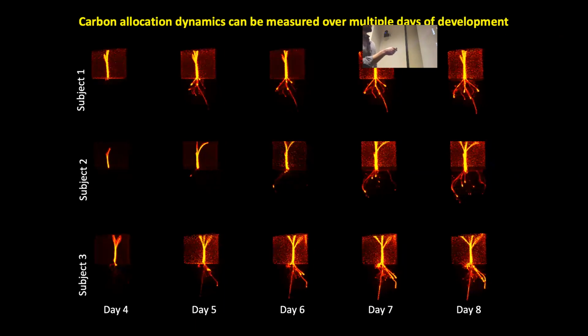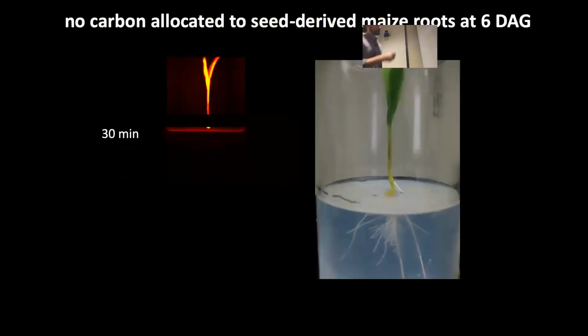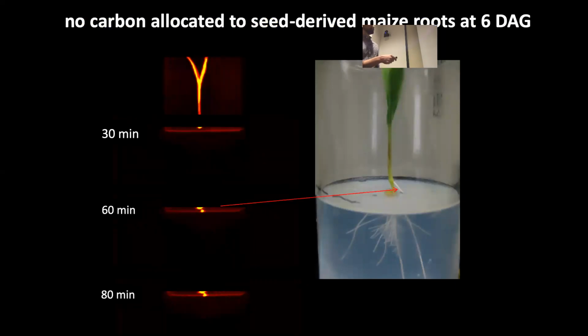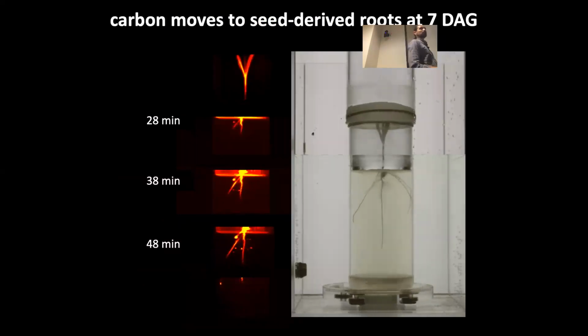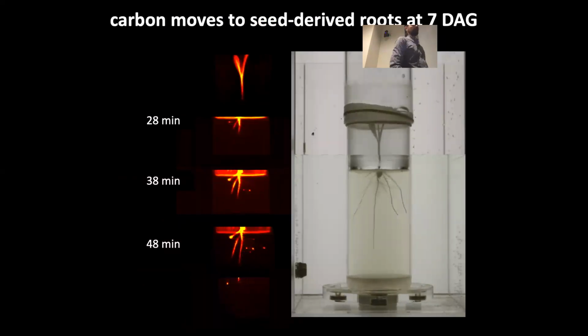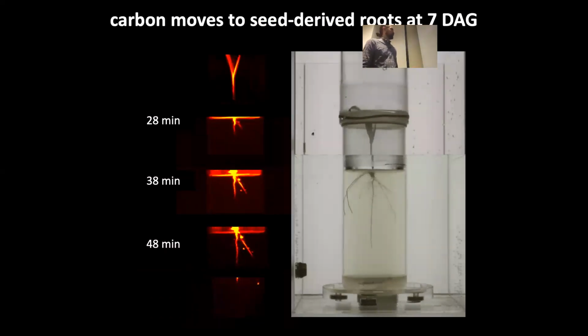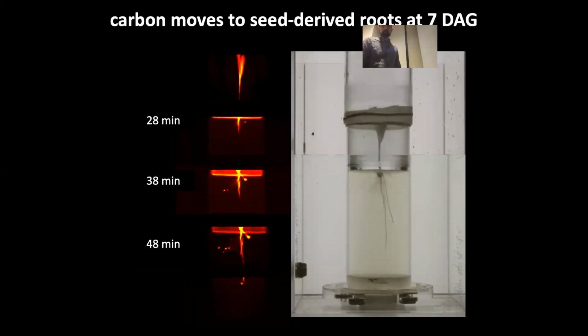So you can see very early on, there's a root system, but none of that carbon is going to the root. And actually, here's a better example of this. You can see it. There's a root system, but none of the carbon is going early on, except for this one little spot, which is this shoot-derived nodal root here. That one is getting carbon. This is on day 6 after germination. 1 day later, I suspect after the maternal carbon stores have run out, we start to see the carbon moving down into the root. So that gives you an example of some of the insights that we can get about these underlying processes that are driving root growth.